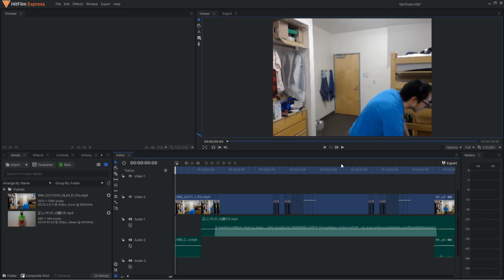Hello everyone, today I'll be showing you how to make your own version of the Get Down meme. Of course, it's mainly two components. You have your images and you have the audio. The audio you guys should be able to find online. What I recommend doing is to go to a website that allows you to download a YouTube video. You can use mine or someone else's, it really doesn't matter.